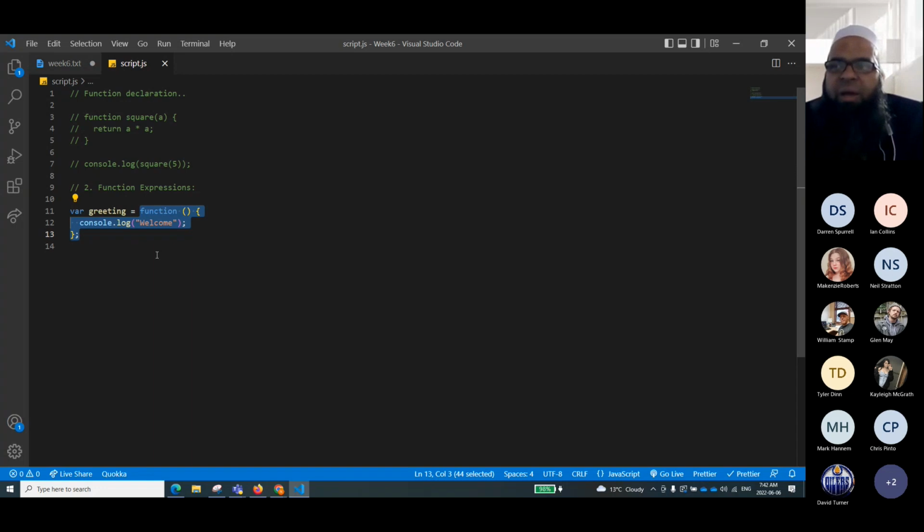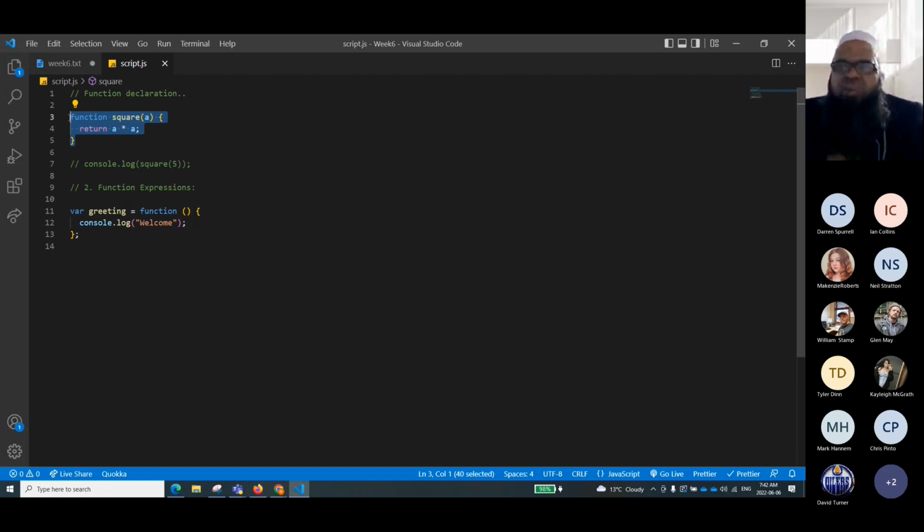Now, most of you will be thinking, how will we call this function? That should be natural. So first of all, let's understand why it is called a function expression. Because before that we were just defining a function like this. Function declaration is like this. You declare a function in a normal way, right?